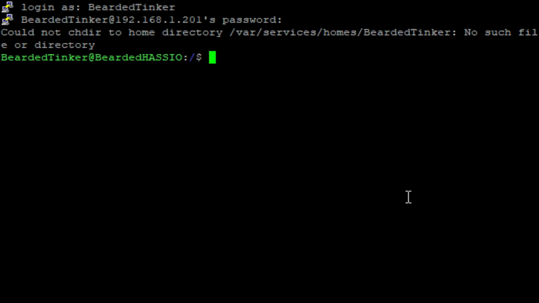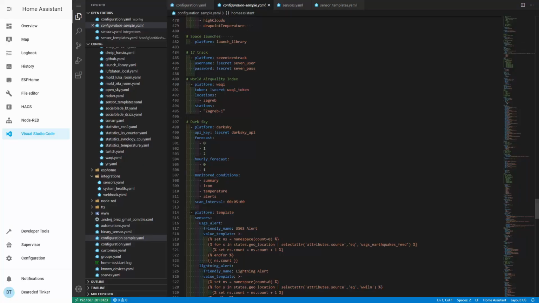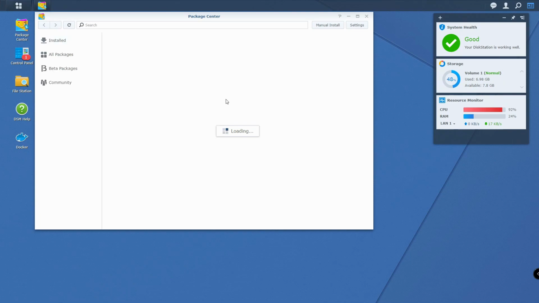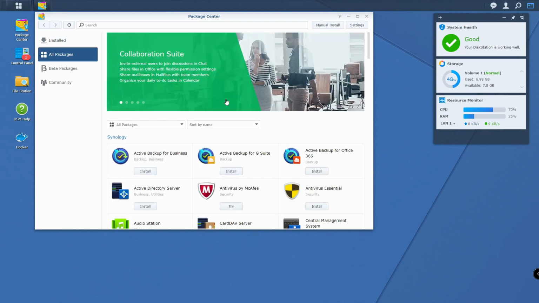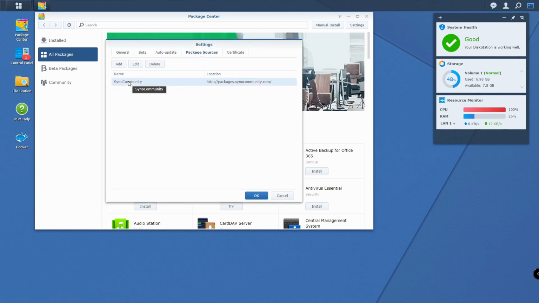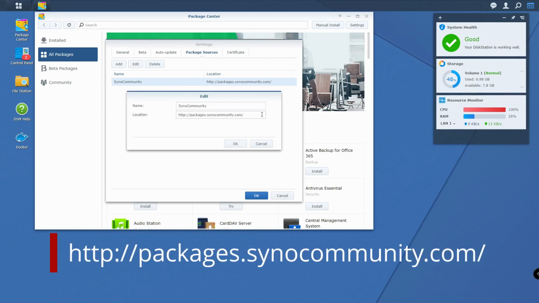Let's close this terminal window and let's go to Synology DSM. Now that we are in a Synology DSM, let's go to Package Center. And let's go to Community tab here. If you do not see Community tab, what you have to do is you have to click on the Settings, Package Sources, and add SynoCommunity package source.